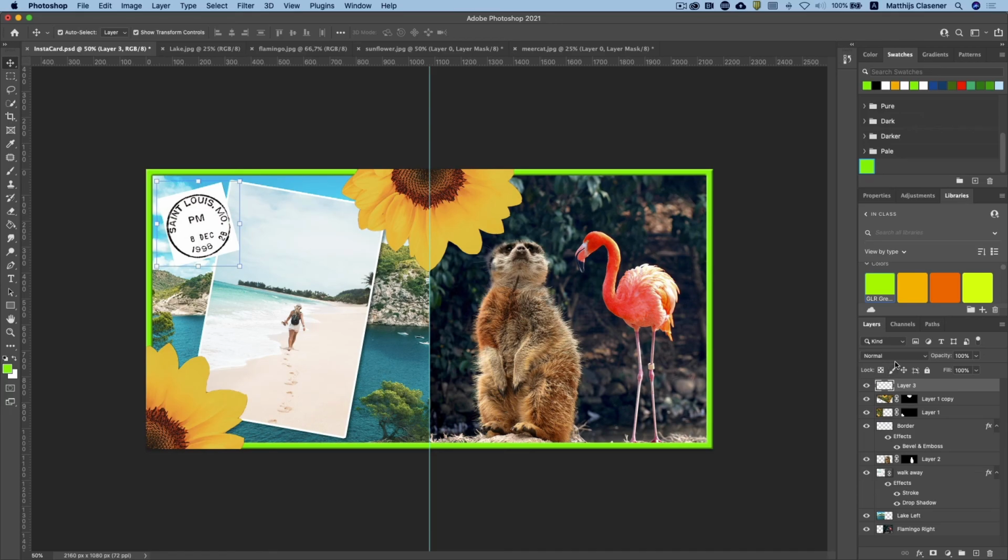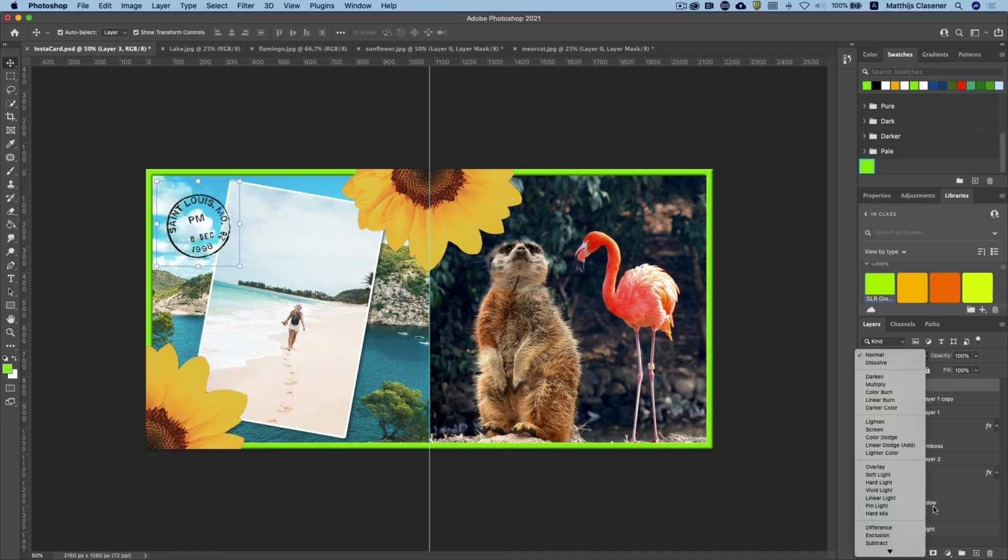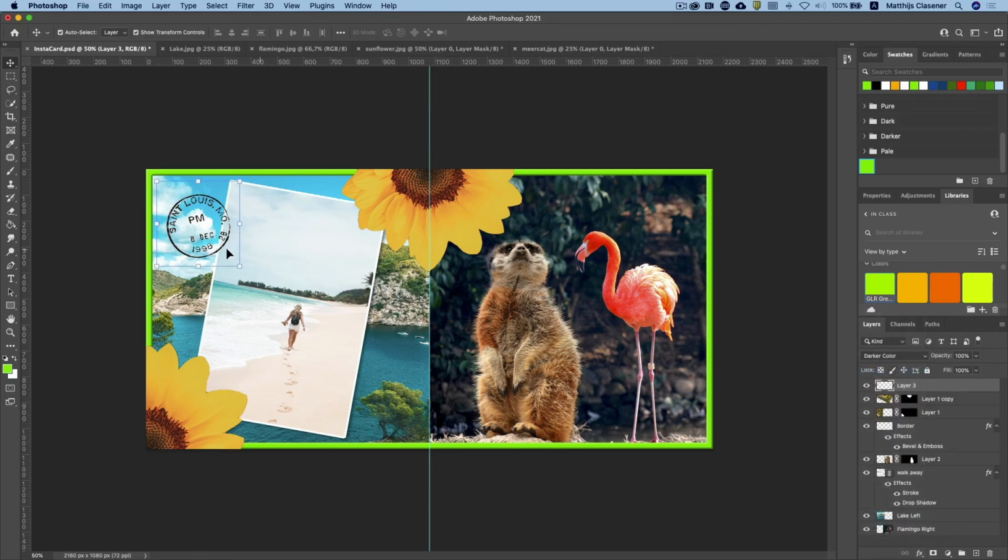So let's dive into the world of blending modes, and there are quite a few. In this particular example, I would need to work with the darken options over here. There are quite a few different options, but all will make sure that the black areas, dark areas in the image will maintain, and that the lighter part of the image will disappear without erasing it. So it's always there. In this case, I think I'm going to go for the darker color. And that's giving me a nice idea of a post stamp. Something like this will do the trick.